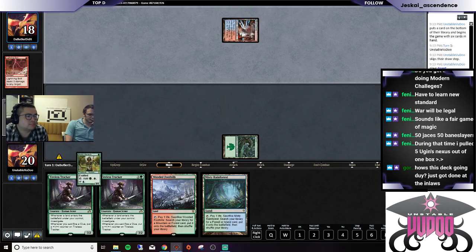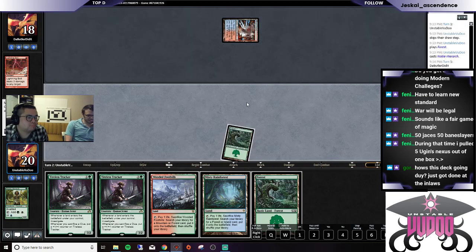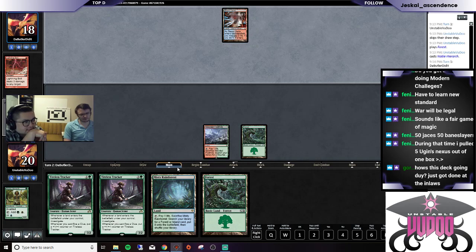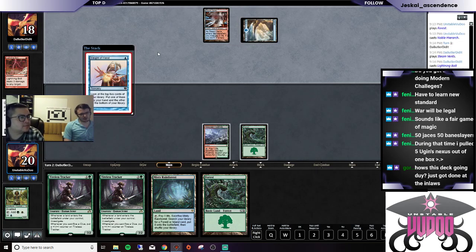Bolt. It's unfortunate. Of course. We probably just play Fetch and pass. Mm-hmm. And then we get a Breeding Pool on the end step. Yeah, and then play Tracker and go from there. Yep. Unfortunate that he had a Bolt.